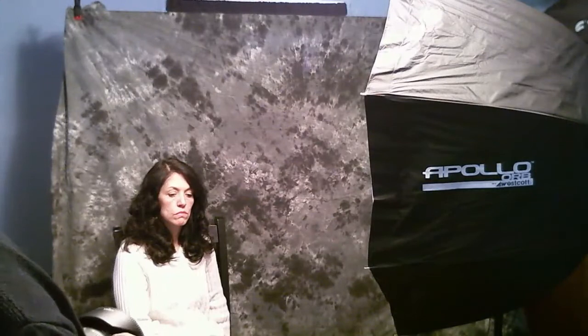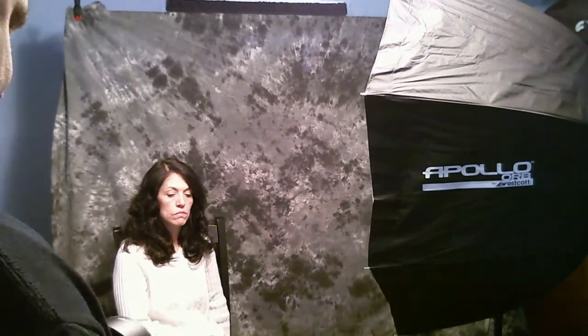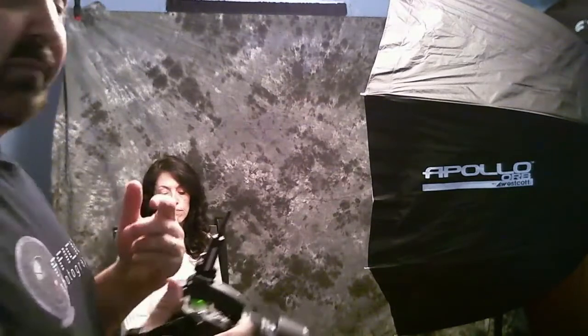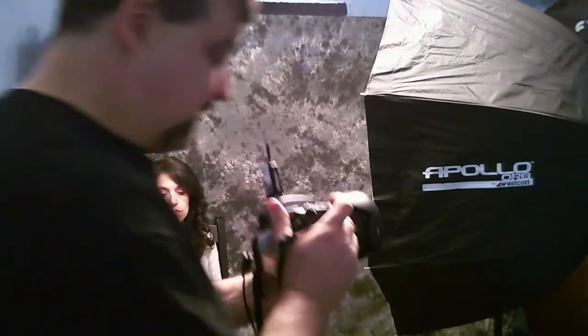Okay. So we're still at a shutter speed of 200. And we're going to go down to f2.8. And you're going to see now how we're going to lose this sharpness, because you have to remember that the depth of field is going to change. So we're going to lose the sharpness that we have all around. All right, let's try this out.